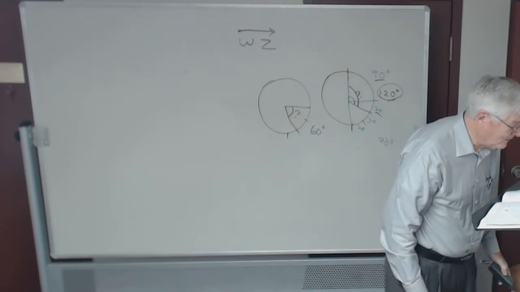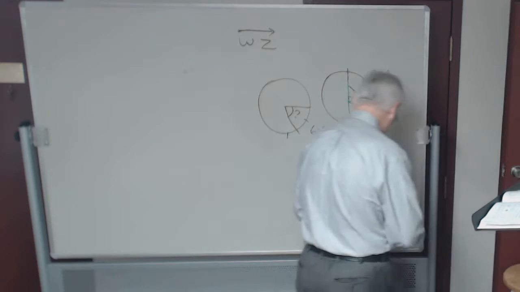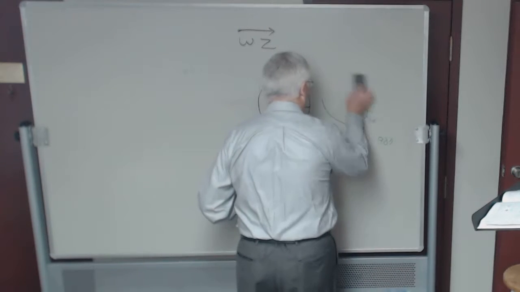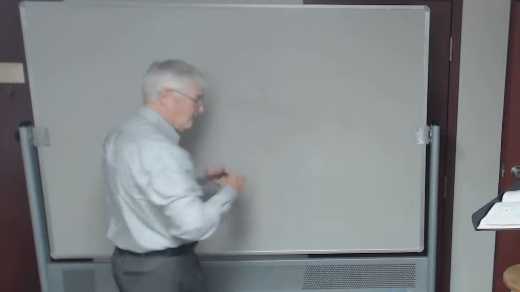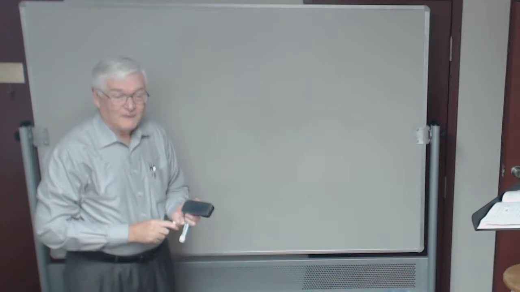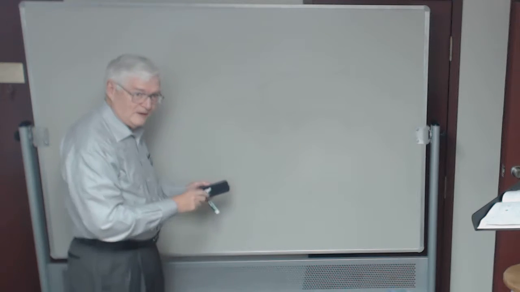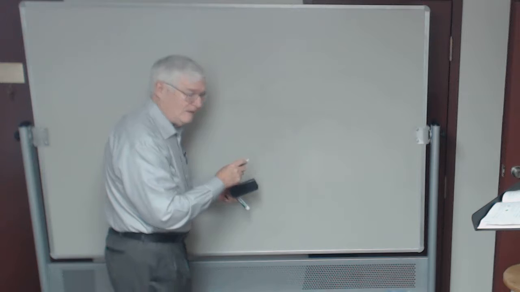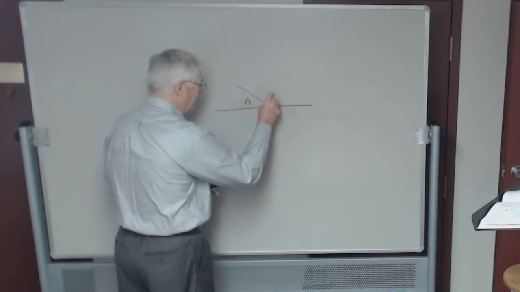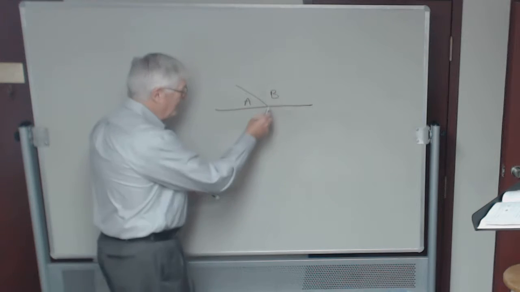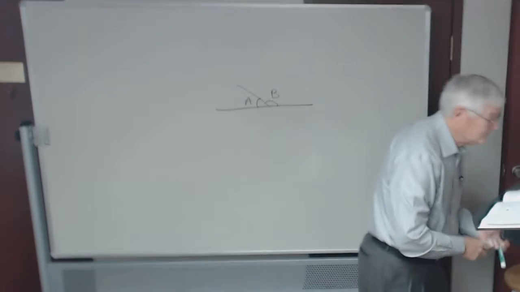You guys are on your way. If angle A and angle B are supplementary, what does supplementary mean? Let's look at my notes. Good. Bring notes with you to take the test. Supplement of an angle is what will make it equal 180 degrees. So here's angle A, here's angle B. The two have to add up to 180.